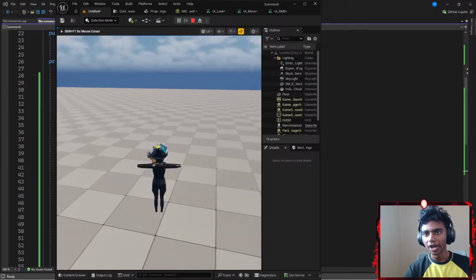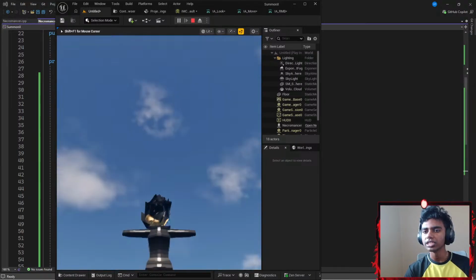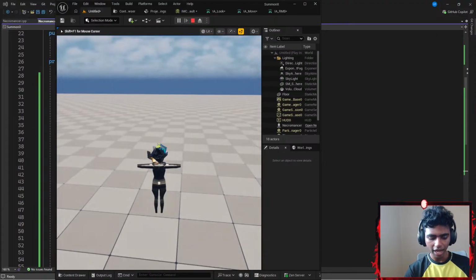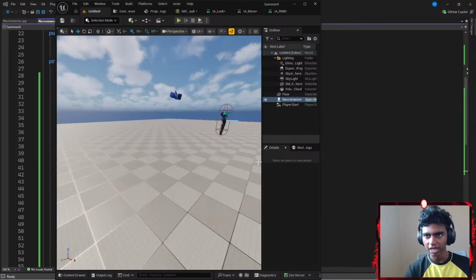And now I can go ahead and turn towards the left, turn towards the right, look up, look down. I gotta fix that real quick. Although I can move forward, backwards, left, right. Okay, I gotta fix that as well.